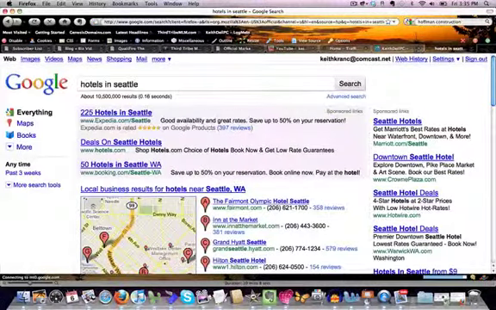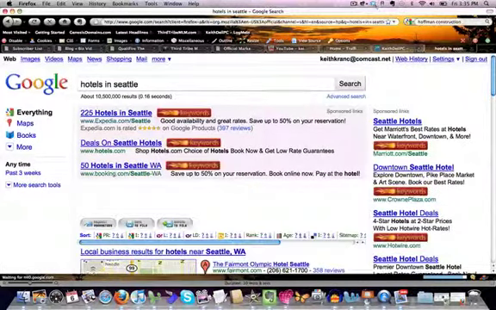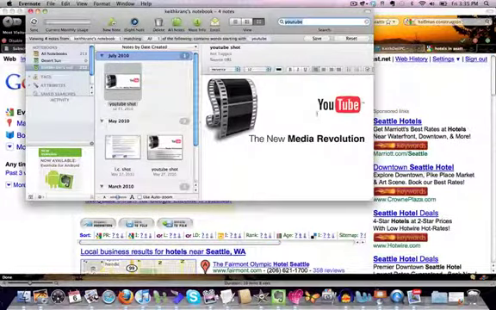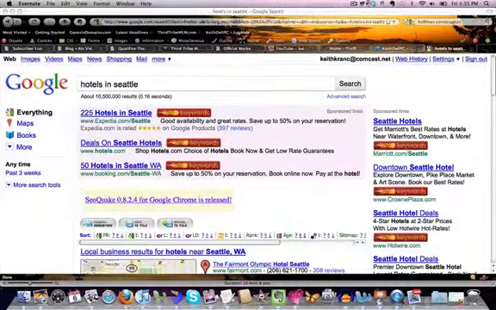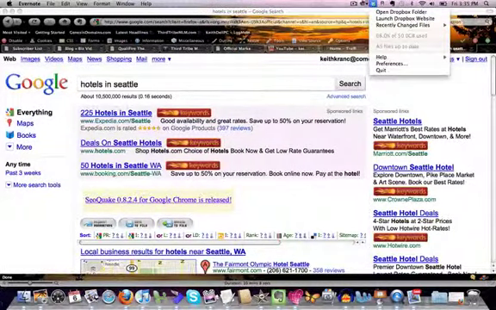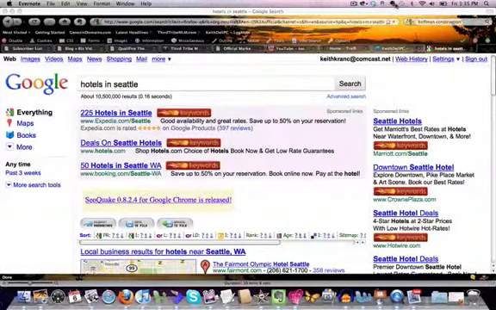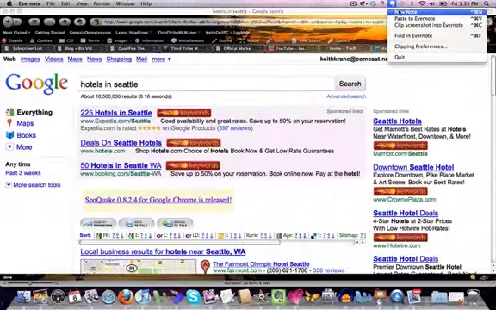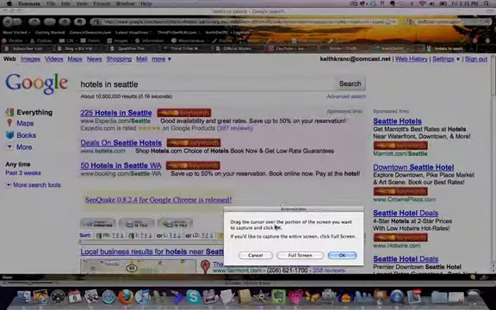So I want to do a screenshot of this because I like those hotels. So Evernote right here. I'm going to go like this. I actually have it right up here. So right here, the elephant. So I'm going to do a new note, but I'm going to clip a screenshot in this case. So I'm just going to click here, and there's hotkeys, and so now I can drag the cursor anywhere I want.